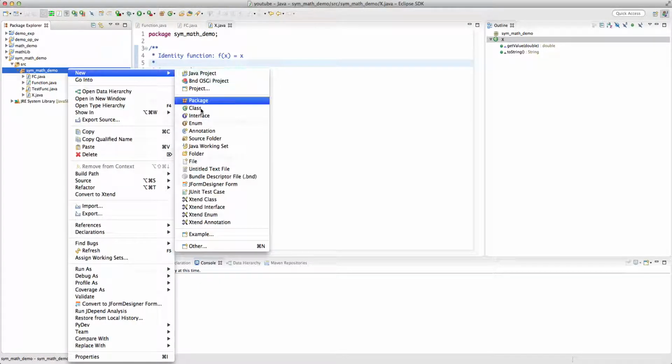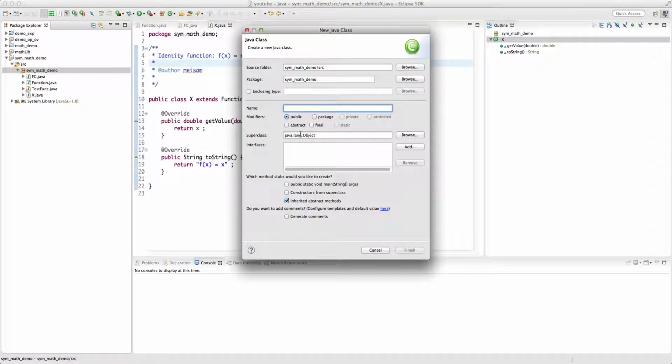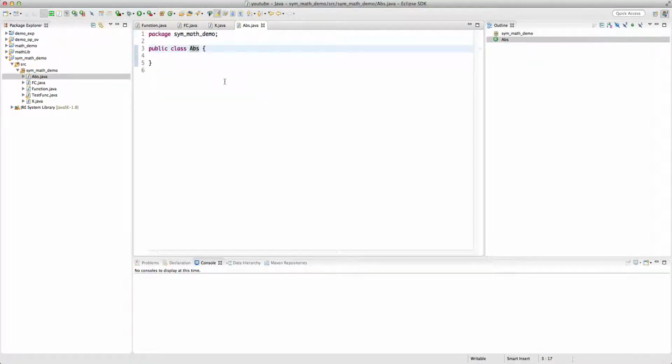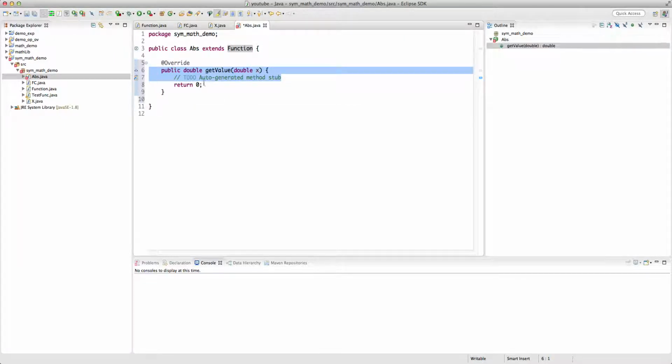For example, let's say we want to add abs of x, the abs function, and this abs function extends the abstract function class, and it complains because we are forced to implement the get value method.